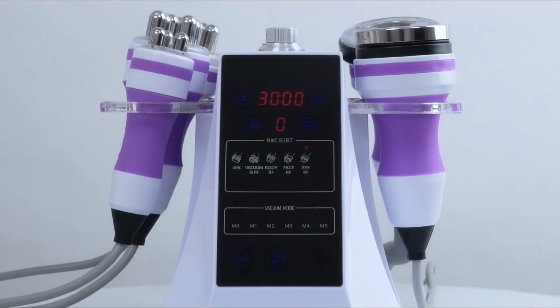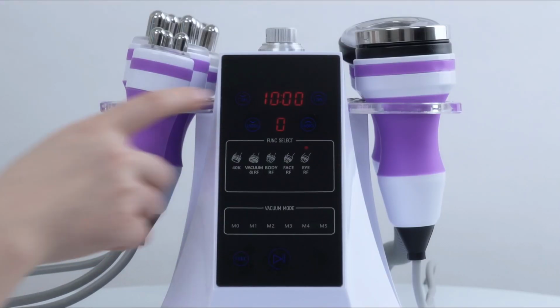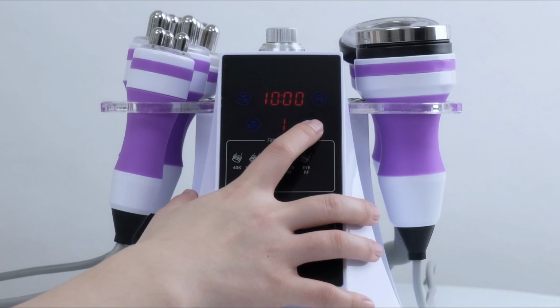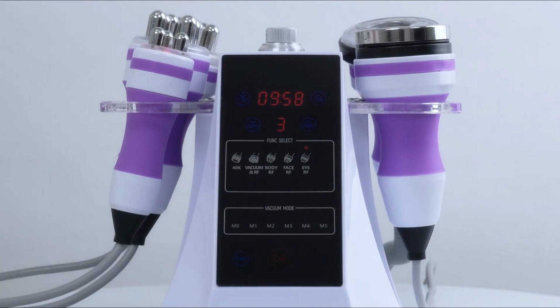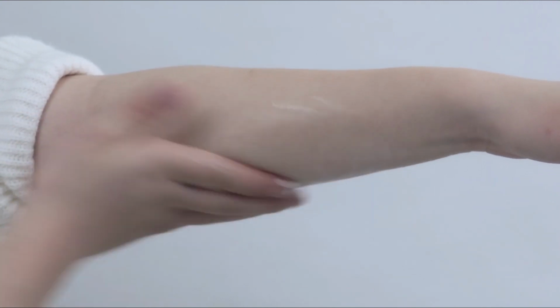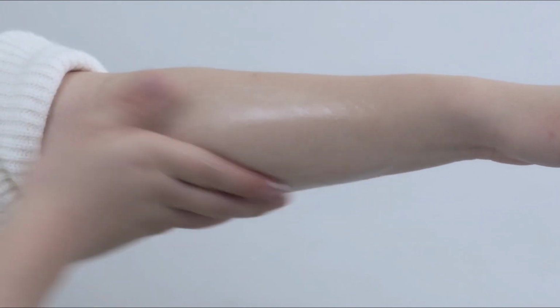Press function button and choose eye RF. Set parameters. 10 to 15 minutes is recommended. 3 to 7 energy level is recommended. Apply RF cream evenly to the target area before treatment.